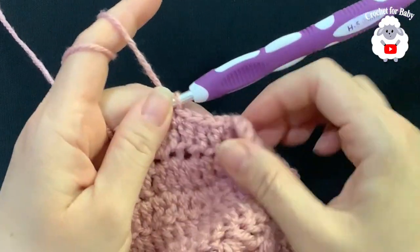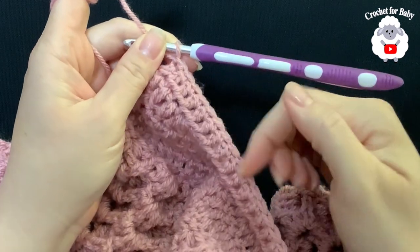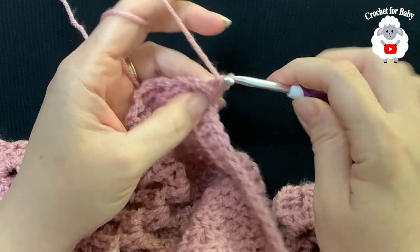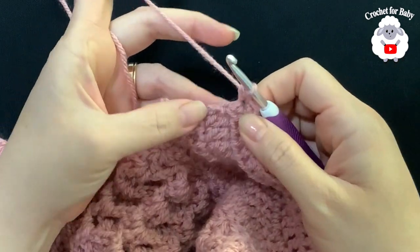So continue around the neckline, and I'll meet you at the other side. Okay, I finished making these single crochets around the neckline. Now here into this last stitch, I'm going to make two single crochets, one and two. Now, we're going to work our way down in the same way we did on the other side.